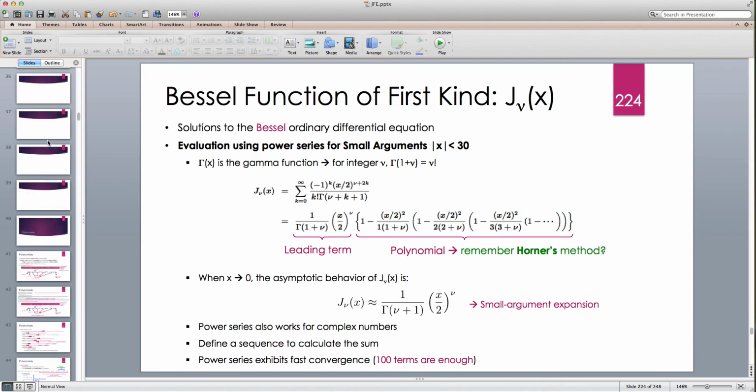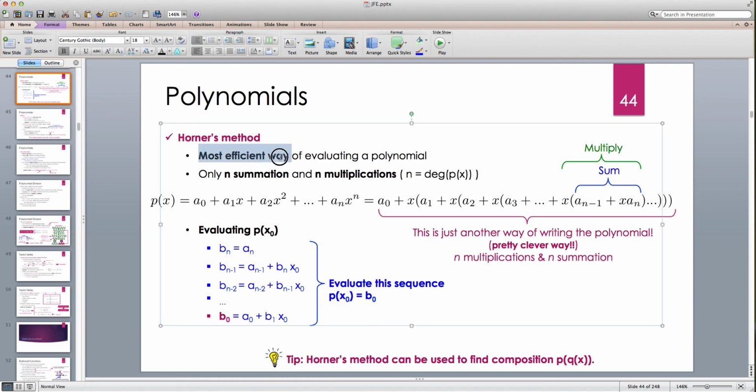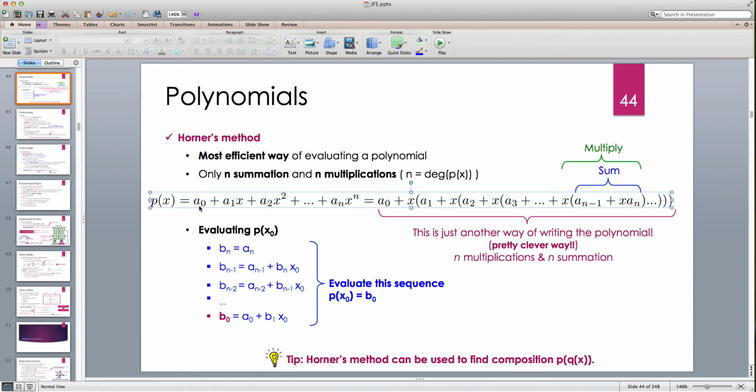Let's see if we can find it here. So polynomials, we said that Horner's method is the most efficient way of evaluating a polynomial. And in polynomials, all the powers are integer numbers, but the fact is that even if it's not integer, we can always put them in a clever way, right? And the clever way for a polynomial was to start from the last term, a n minus 1 plus x a n. It has one multiplication, one summation, and then do recursive calculations. So we get the result, multiply by x plus the previous index a n minus 2, get the result, and repeat, right?